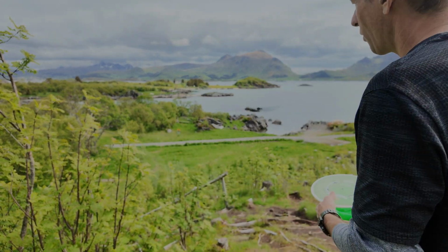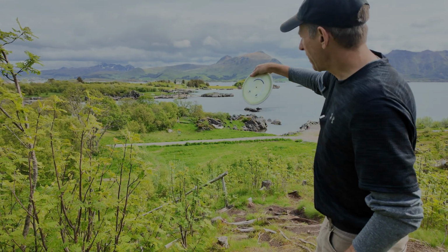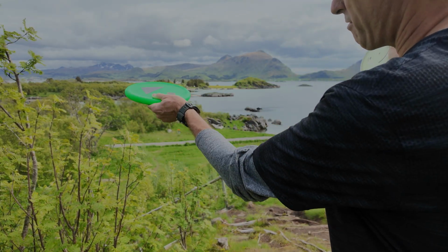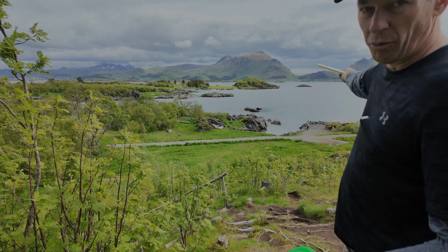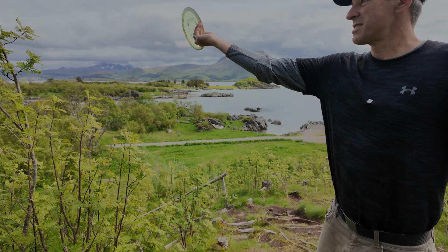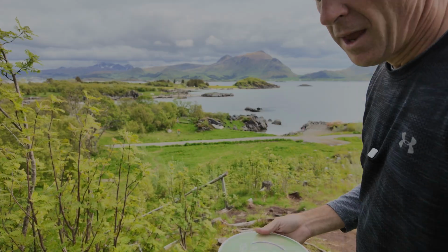Okay, the wind's coming this way. I would probably throw a forehand, expecting the wind to push it, and I'd aim over left and let it bring it back over that way. Just because chances are it's going to be fighting the wind instead of riding the wind to really blow out into the water. Whereas if I threw a forehand over here and put it up on spike hyzer, it's just going to catch that wind and just send it sailing probably into the bay.